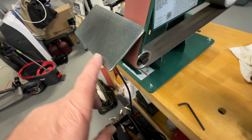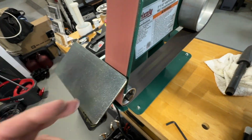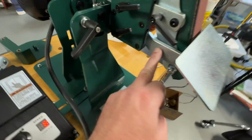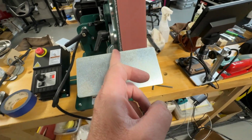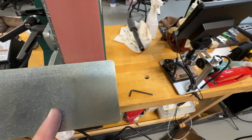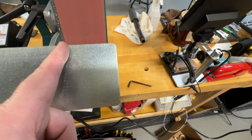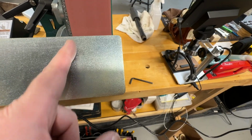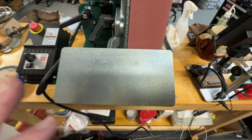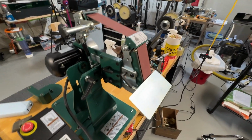Our biggest challenge is going to be the tool rest area and designing some sort of angle guide for this. But other than that, I think a straight piece of bar and not a curved one here would be very helpful. We could get this out and get it right next to here. And then, like I said, if we built one of these where the weld was at the bottom and we only had, and we exposed, let's say a good 2 inches down. If we could cut this so that we have this exactly the width of that belt, this will be very interesting for sharpening.